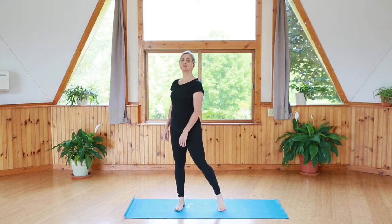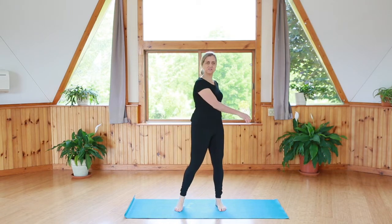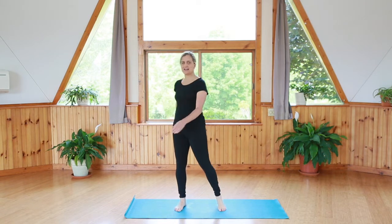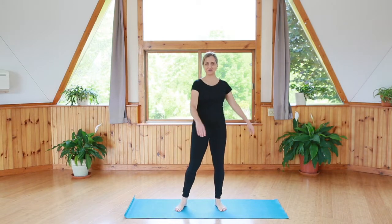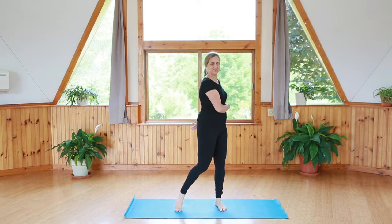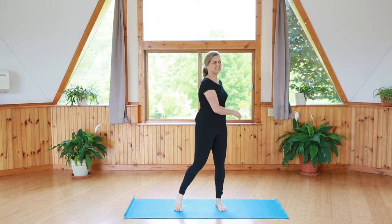Okay. So when you're ready, the next practice we're going to do is separate our feet slightly and then start to find a little swinging twist. So you can allow the arms to start to swing, and the back hand can touch your lower back or just give you a little tap in your lower back. And you also may notice that I'm allowing my opposite heel to come up off the floor and kind of pivot on my toes. Just a little gentle swinging.